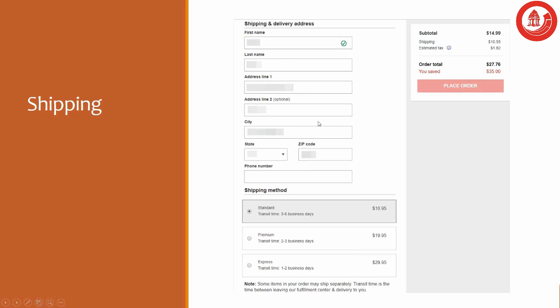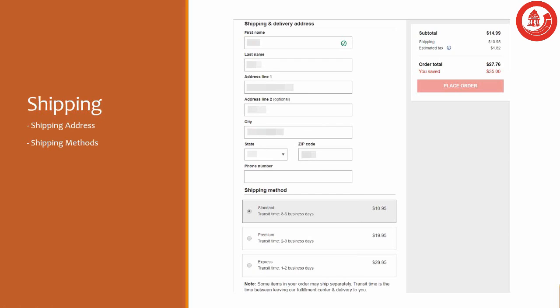Typically, first name, last name, address line, city, state, zip are required fields. But again, it could change from client to client, but I haven't come across a project yet where at least these fields will not be required. These are generally the required fields, except for address line 2 and phone number. And on some shipping address forms, you will also see email address as a required field, so that at the end, when they want you to create an account, everything is pre-filled for you, and all you have to do is type a password.